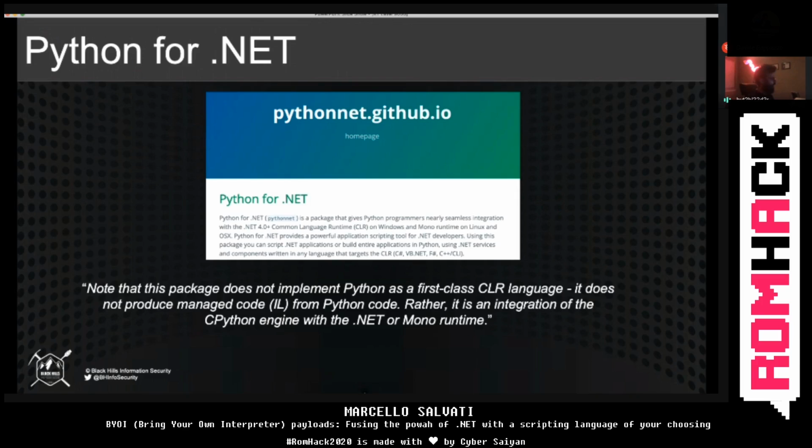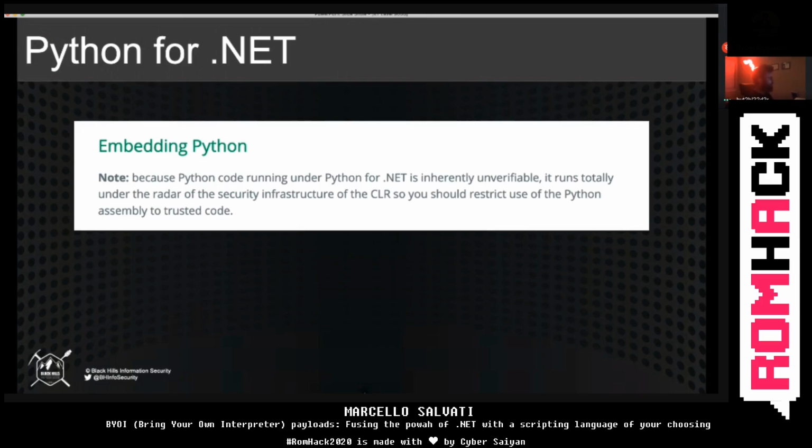Basically it's not a .NET language. It's standard Python, but it interfaces with .NET in order to actually call those .NET APIs. So with standard Python installed, you can actually do whatever PowerShell could do, using Python for .NET. And you can totally pip install Python.NET. If you find Python installed by default on a Windows machine, you can pip install Python for .NET, and now you can do whatever PowerShell does because you can interface with the .NET framework, okay?